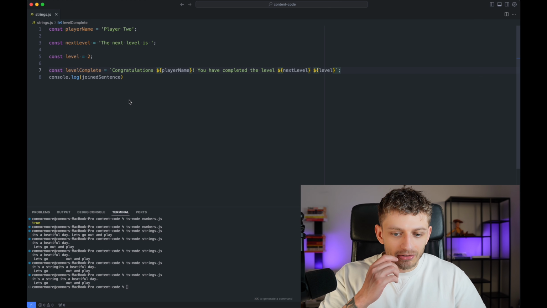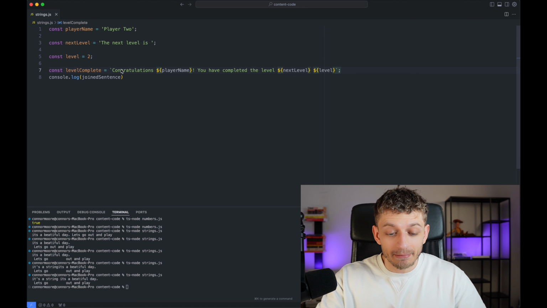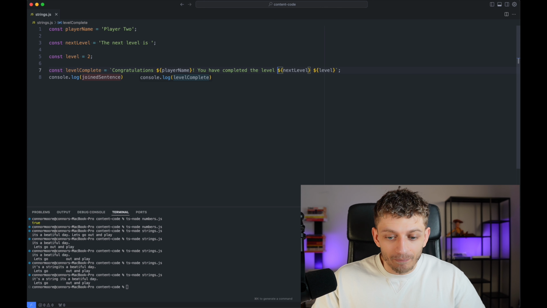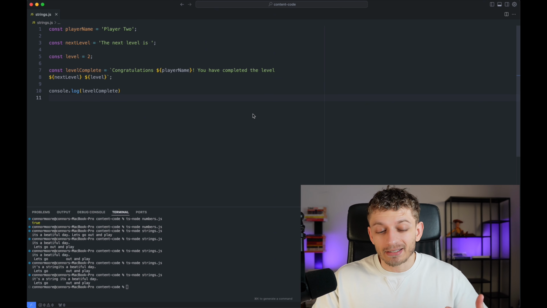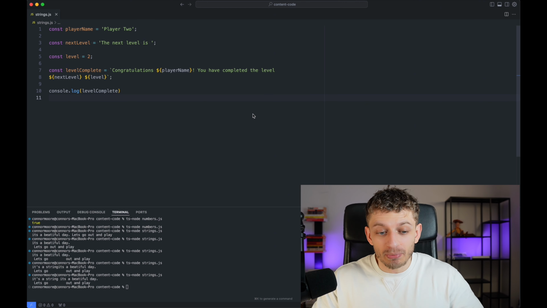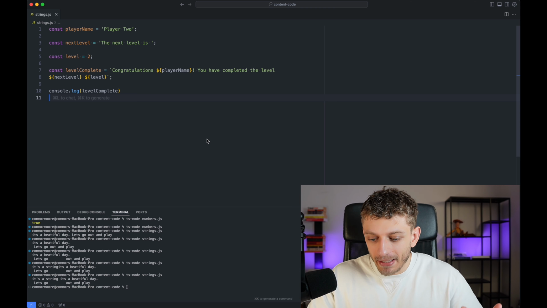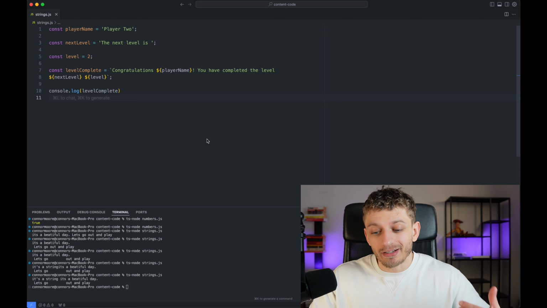And there you go, we can introduce these dynamic variables using a template string while wrapping these dynamic variables in dollar sign and curly braces. So when your strings begin to become a bit tricky and hard to read, it's always better practice to use those template strings. Most people just tend to use them once you're introducing just a single dynamic variable. It does look a lot tidier and cleaner to read. It's just a better way to embed variables into our string. It's better for readability and working with dynamic content.